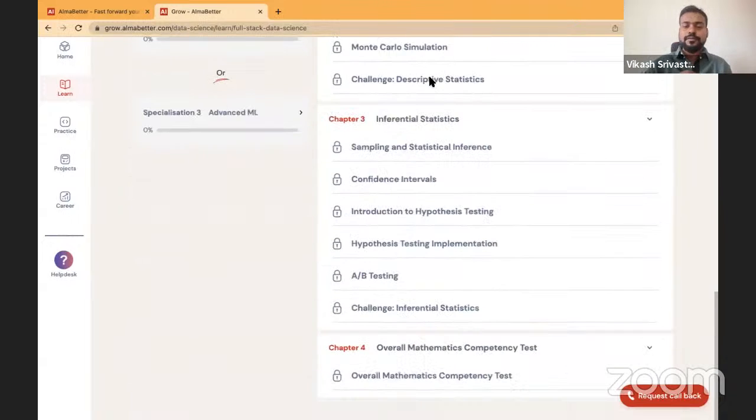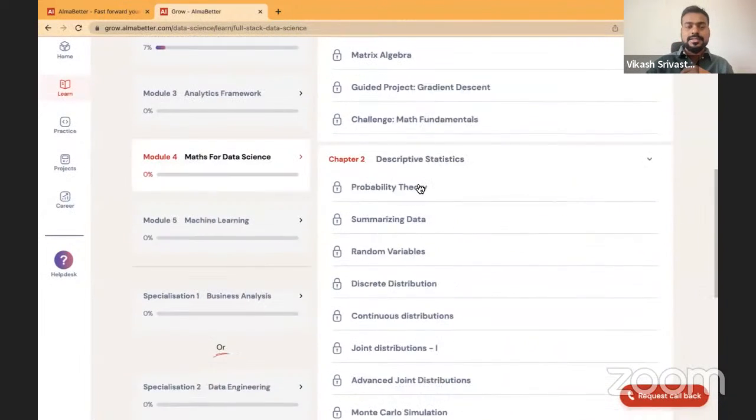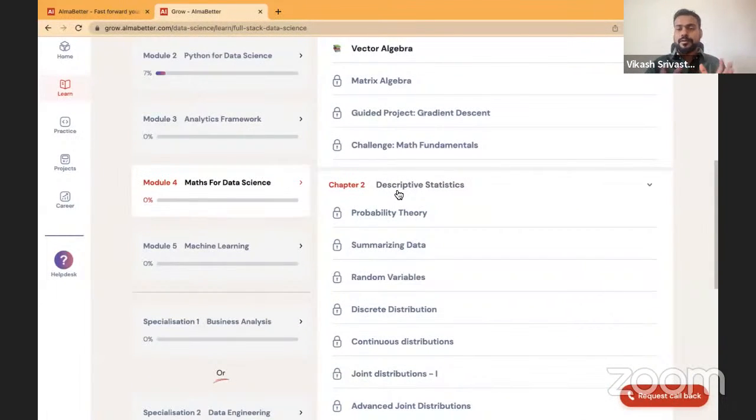There is one on inferential statistics. So this is the module which will prepare your foundations so that you become a smart problem solver, right? If you are able to statistically do some analysis, those things form the foundation of machine learning, and that's pretty much required, right?